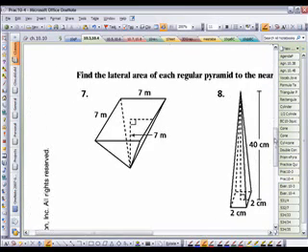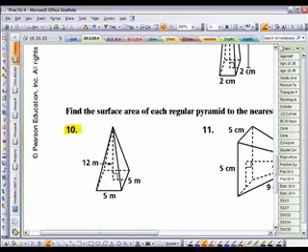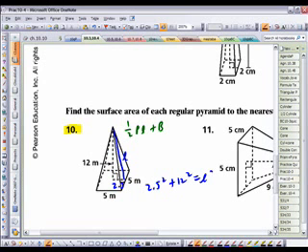Now, of course, we can get pyramids in all sorts of different shapes. So we'll do one more square pyramid, then we'll look at a different one. So surface area again, half PL plus the base. Once again, we don't know the slant height, so let's draw it in. Sometimes you're given it, sometimes you're not. This is going to be 2.5, and so this will be our slant height. So we've got 2.5 squared plus 12 squared is equal to L squared.